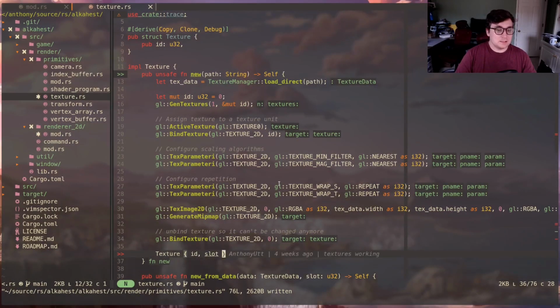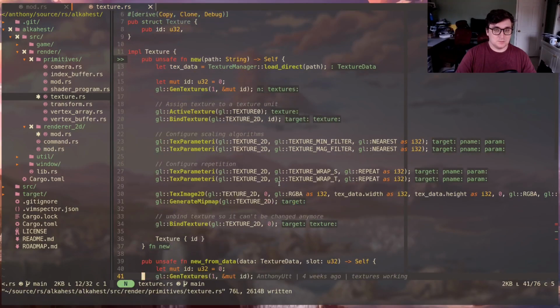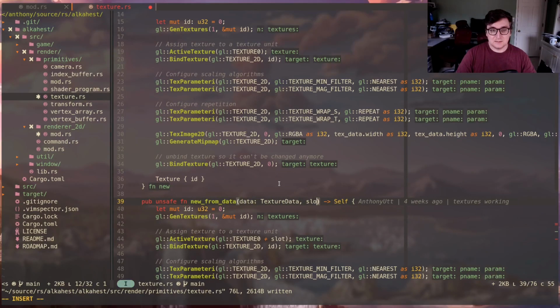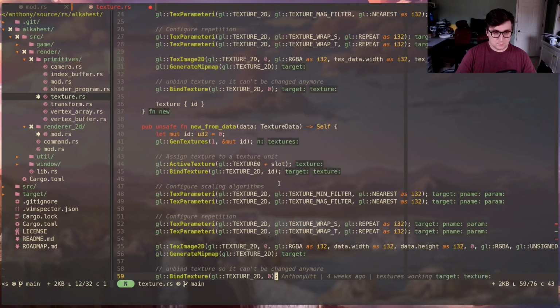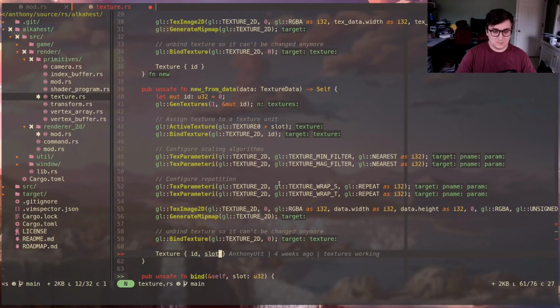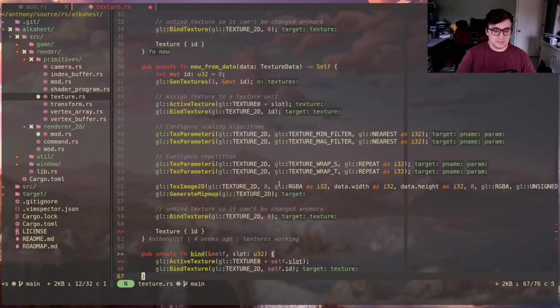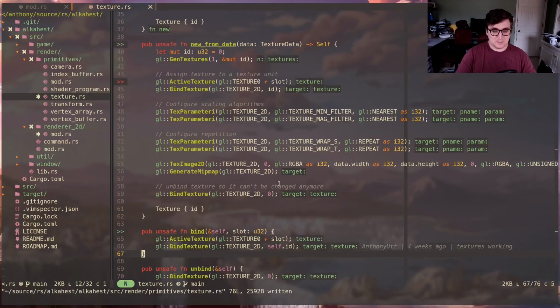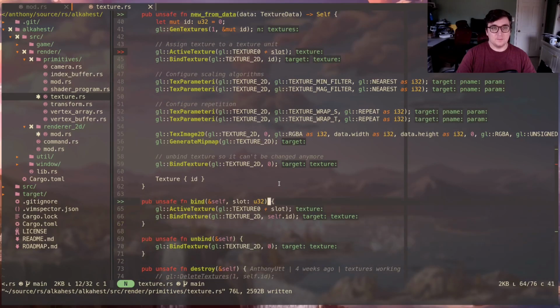Okay, I'm back. And I learned nothing, first of all. We're going to do that, and then here we need to do the same thing. We're not going to save the slot. I'm just cleaning up, sorry. And so now we're going to take the slot. We're not using self.slot. Instead, we're just using the slot argument. Boom.